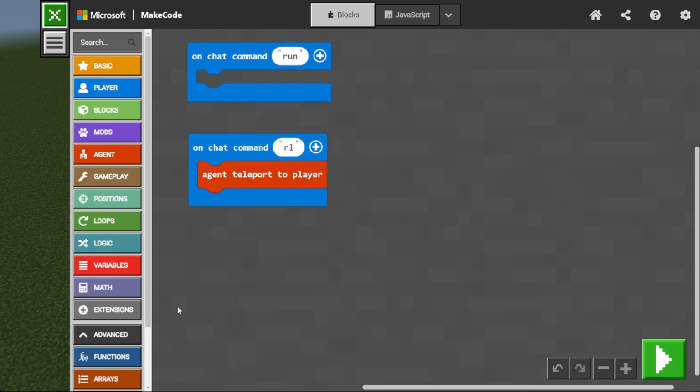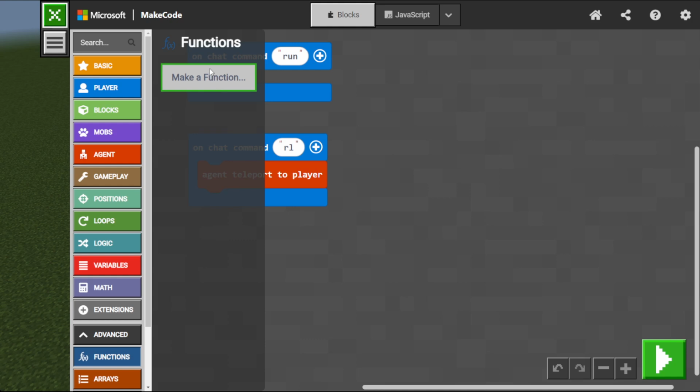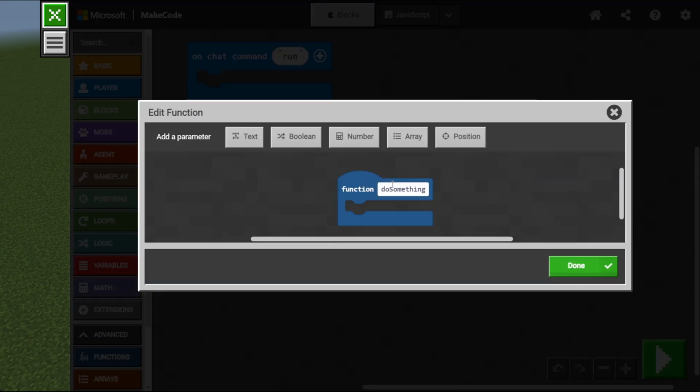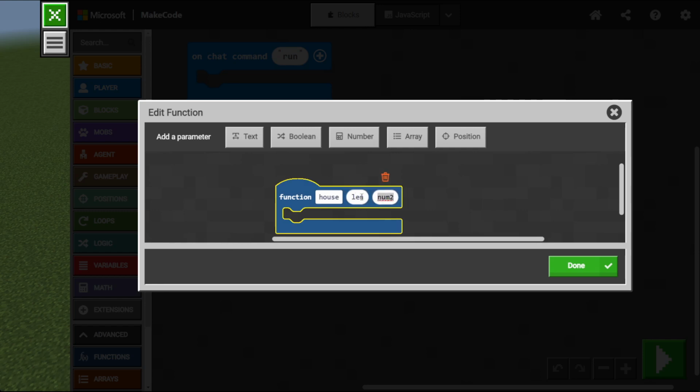So, good. So the first thing we're going to do here is we're going to click on the advanced section right here. Click on functions, click on make a function, and now we're going to call this house. We're going to add 2 numbers, 1, 2, and I'm going to call this length, and I'm going to call this height.